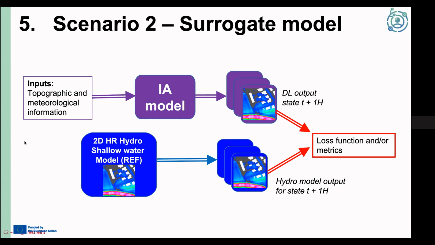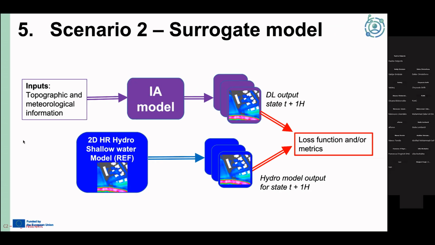We can see that we have less data than the parameters for the physical model. It was very important to have that because our goal was to reduce the amount of input data. Then the AI model will predict the flood situation on the ground 1 hour later, and we will be able to compare it to the hydrodynamic outputs and have our loss function for the backpropagation, or define our metrics.